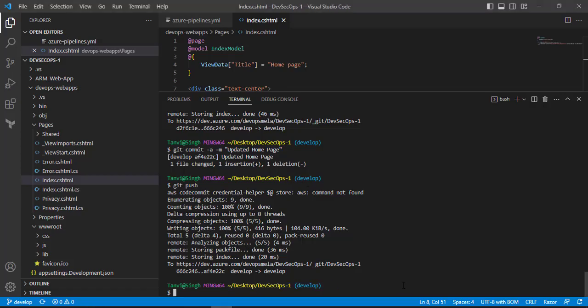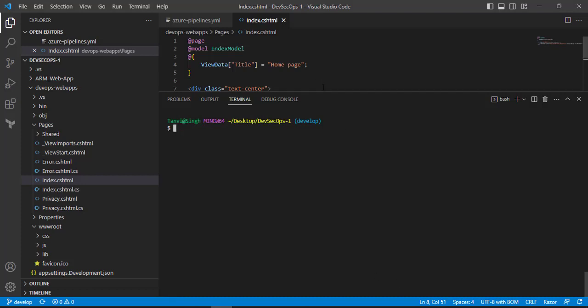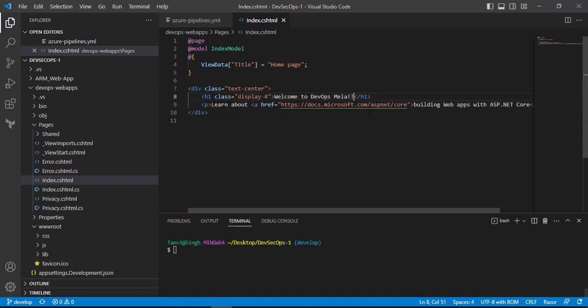How do we test it? I'm inside the develop branch right now. Let's do the change again and let's see. Have something called testing.